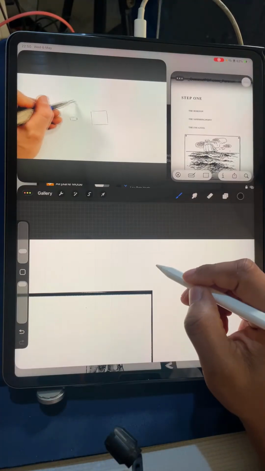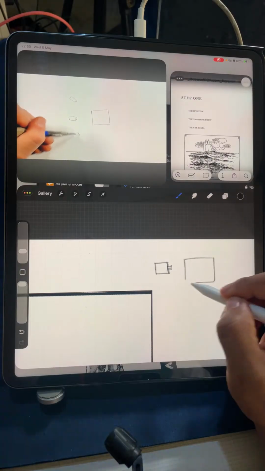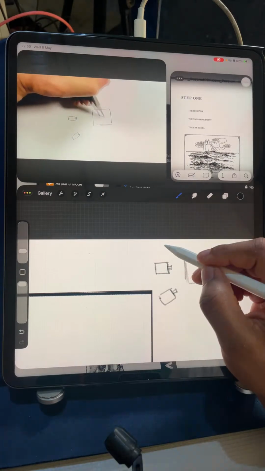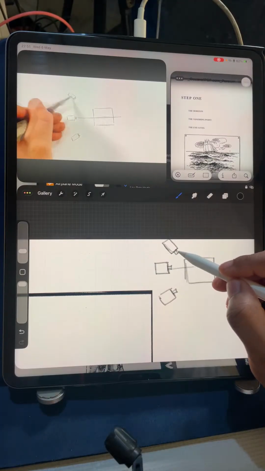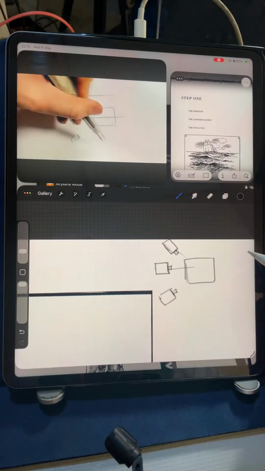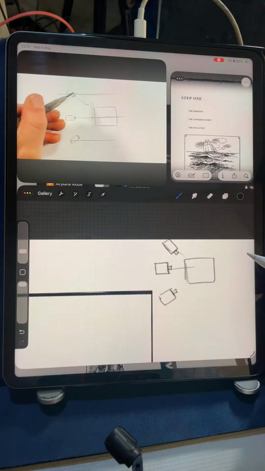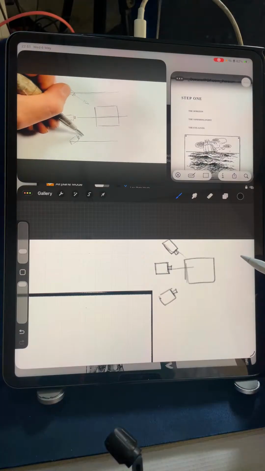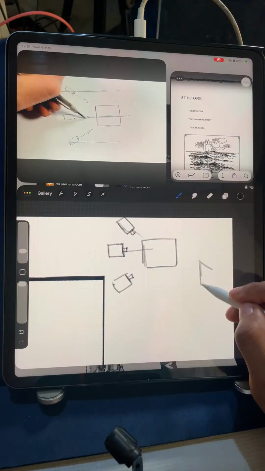I'm going to put a camera above, pointing down at our cube, and I'm going to put a camera below, pointing up at our cube. And so the horizon for this camera is right here. The horizon for this camera doesn't go like this. It stays at the level of the camera. So the horizon would be here, and the horizon for the camera below would be here. And this one is looking at the cube here. So it would see this front, and it would see the top. And this one is pointing here, and so it would see this front and the bottom. Whereas this one would just see the front.